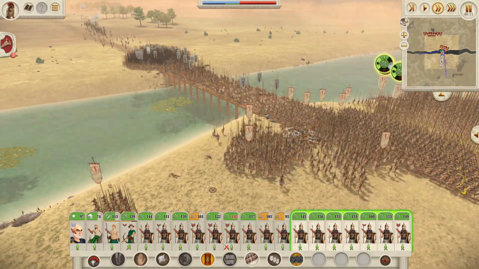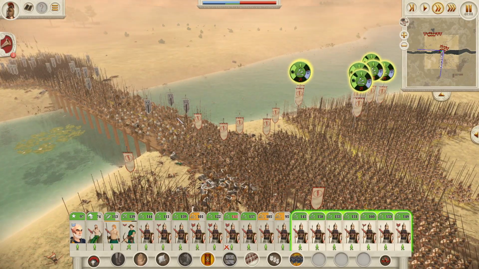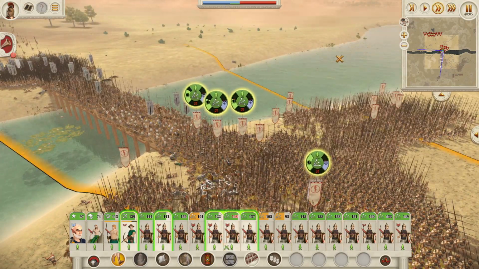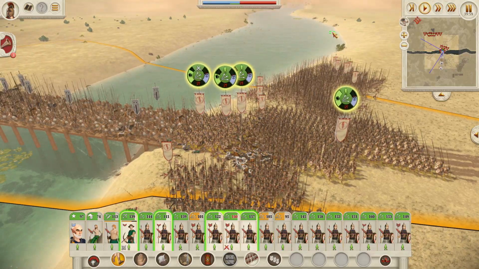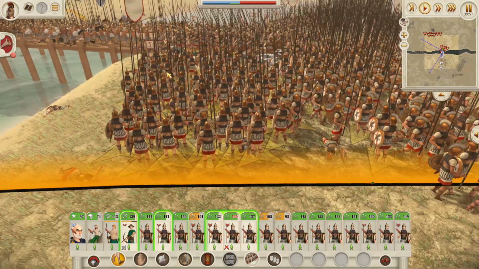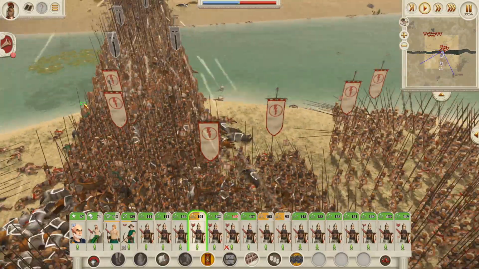Okay, so they've actually got most of their morale. So we are going to take some losses here. We need to actually drop our spears. It's a bit of a mess. I should really go for that kind of pincer movement if I can.